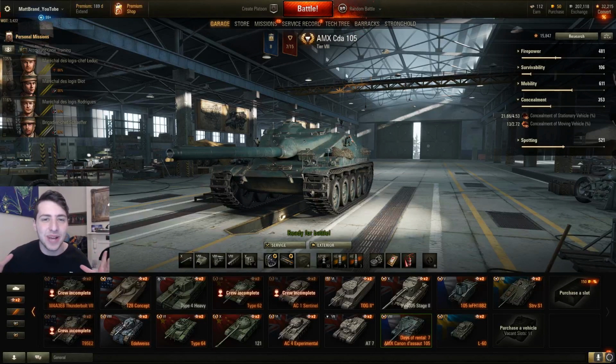Today we are having a look at the brand new AMX Cda 105. Now this tank is set to be probably one of the most controversial tanks introduced into the world of tanks, because guys, this tank is absolutely monstrous.